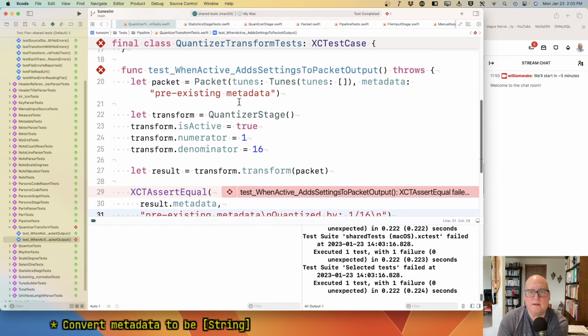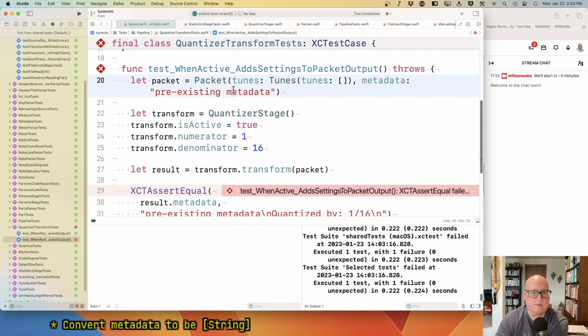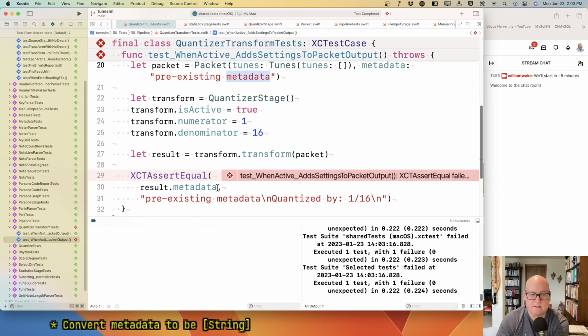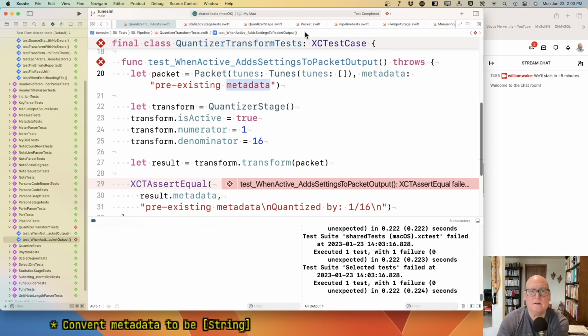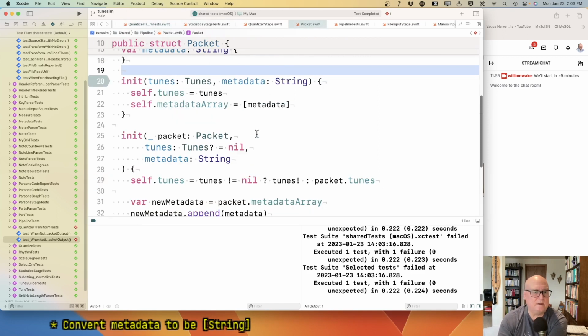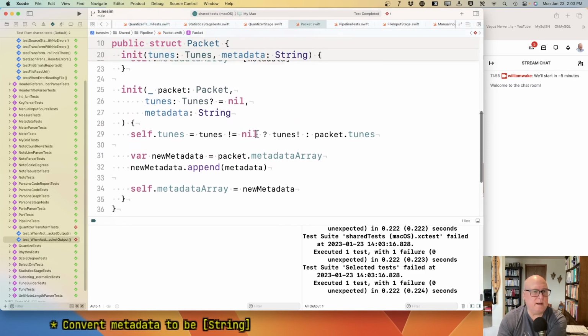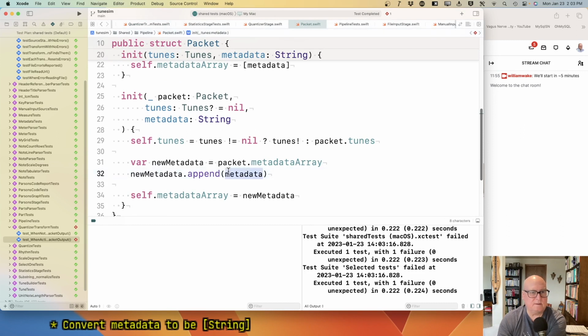Okay, why? Okay, he has metadata with pre-existing data. He does the quantizer. And then when it gets out, it's only... Oh, but I used packet in this one.